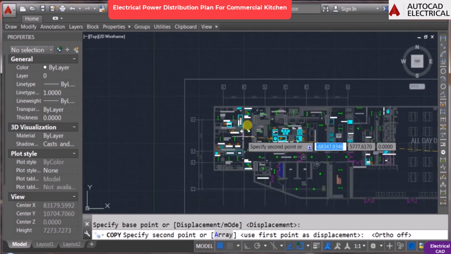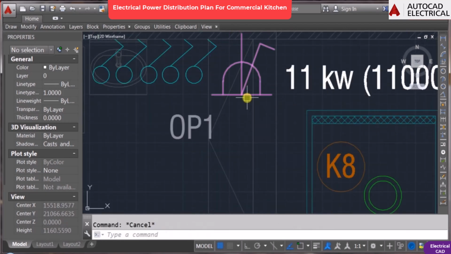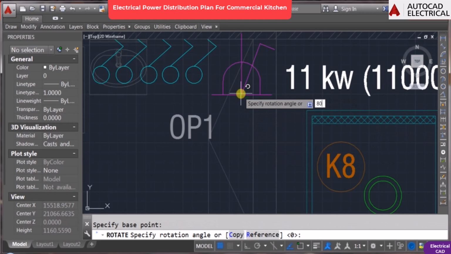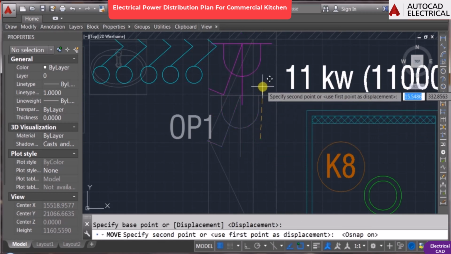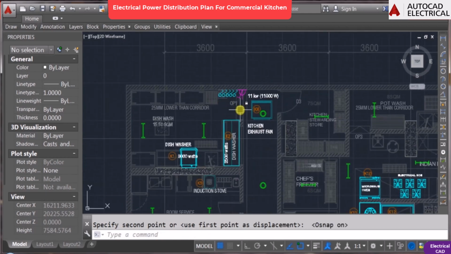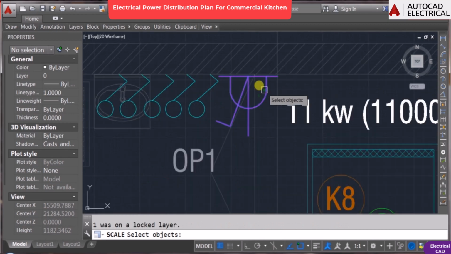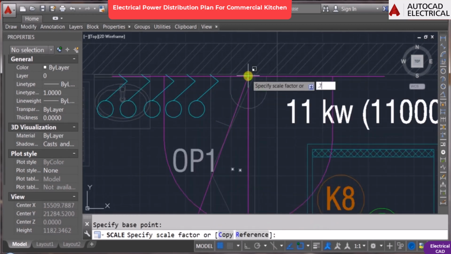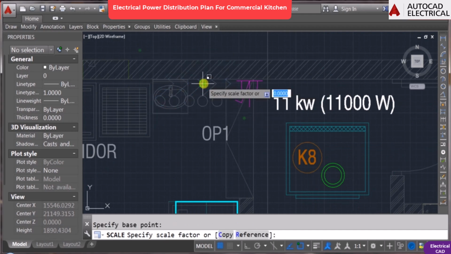So I will take the 3-pin socket from the legend and install it in this room. So this is what I have just installed. You can adjust the scale, you can reduce the scale like this.